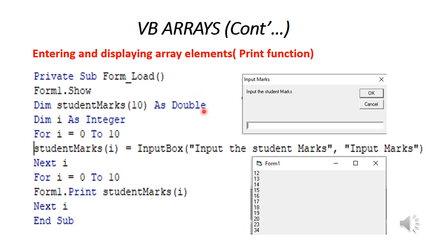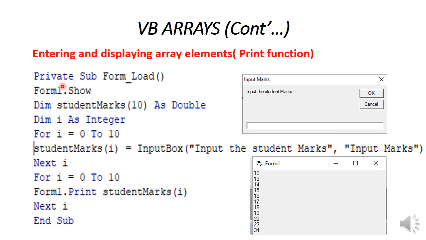This is the declaration of an array which is able to accommodate 11 elements, and the elements are decimal numbers with more than 4 digits after the dot, and this is the declaration of an integer variable that will be used in the loop. For I, which is assigned 0 to 10, we assign to each memory location of our array a value by using the InputBox function. So we close this loop, and then we start immediately another loop whose target is to display array elements. In this way, we will use the Print function so that our elements will be displayed on the Visual Basic form. So we close also the second loop, and then we close our event procedure.